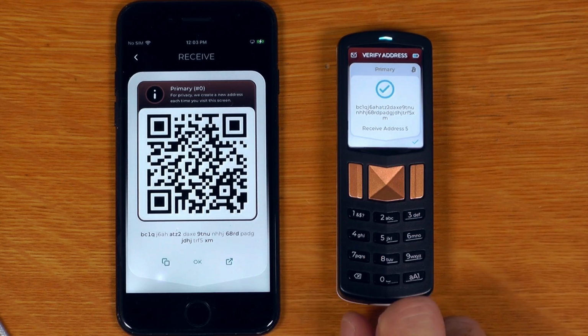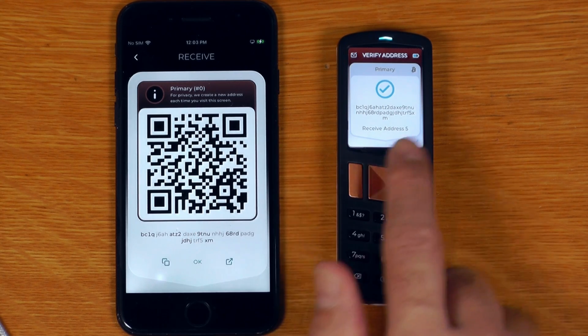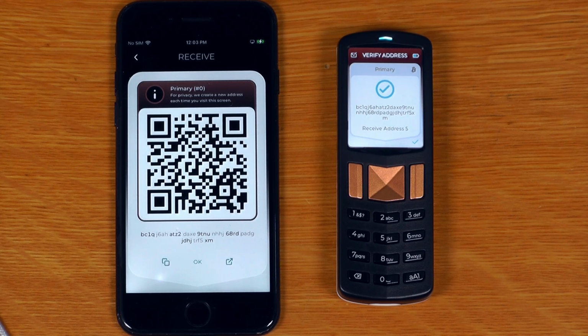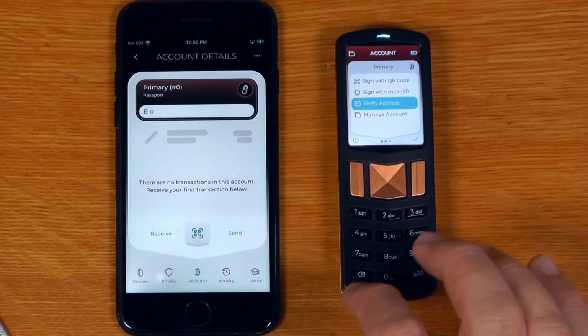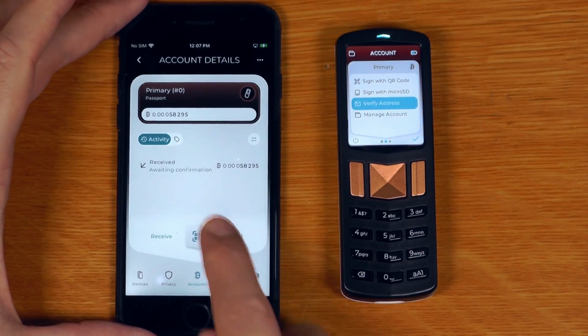There we go. Receive address 5. That's interesting. So basically this Envoy app actually keeps incrementing the receive addresses even before we have used the earlier ones. But anyway, so let's send some Bitcoin there. Okay, so that address is there. I've actually sent that Bitcoin, overpaid dramatically on fees, but let's have a look. And there is the fund.